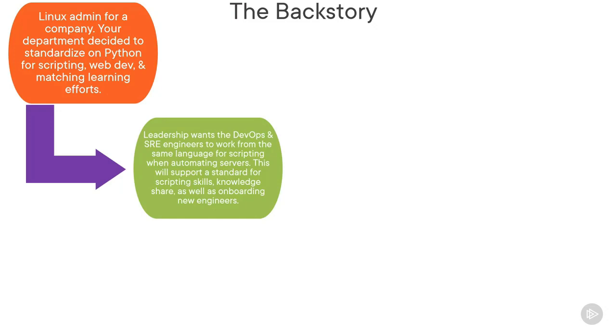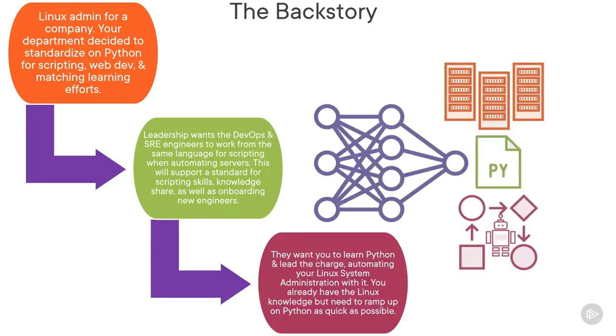And so this is going to support a standard of scripting skills, knowledge share across teams, as well as when you hire new engineers, you can just start onboarding them to Python for your administration, or they might come in the door with Python skills and they'll be able to ramp up easier and really hit the ground running in your environment. And the leadership, they want you to learn Python, and they want you to lead the charge of automating your Linux system administration using Python.